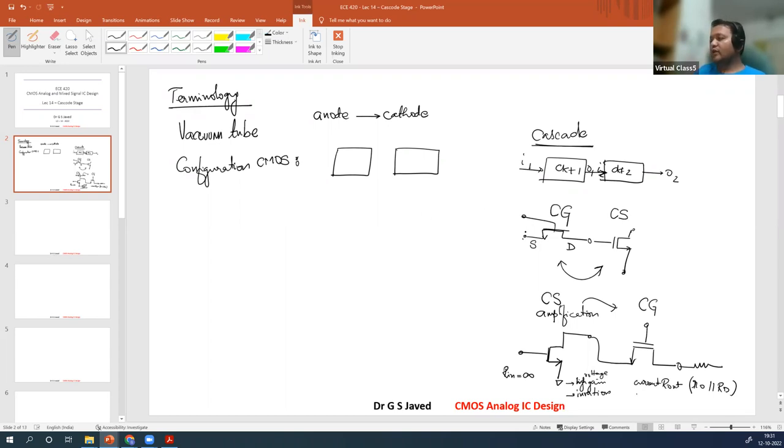Same thing, when you put devices, instead of putting one after another, if you stack them over one another, that is how I understood it. So if you stacked them, it became a cascode. Now, instead of writing this way, if you write it on top of each other, this became a cascade and this became a cascode. So I give my input here. This is one device here, M1, another device here, M2, and you take the output here. So this would become a cascode device, meaning I would stack them one over the other.